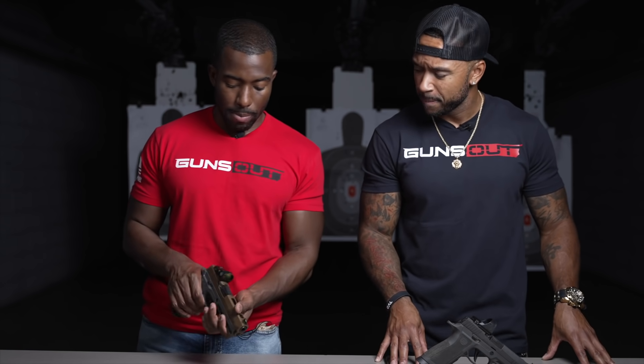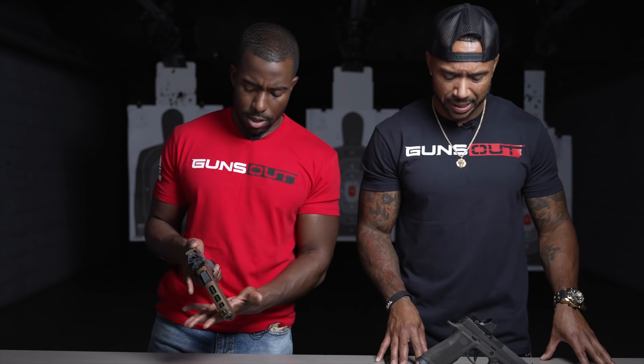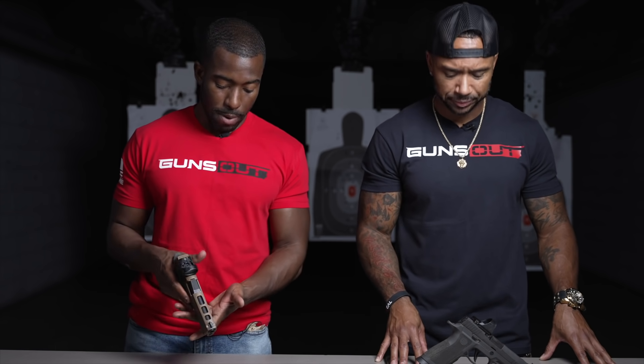This is a big gun — about five inches. This is what Max Michel, captain of the Sig competitive shooting team, uses. He shoots his newer version; this was the one he was shooting. If it's reliable for Max and it's reliable for me, it's probably going to be reliable for you guys.